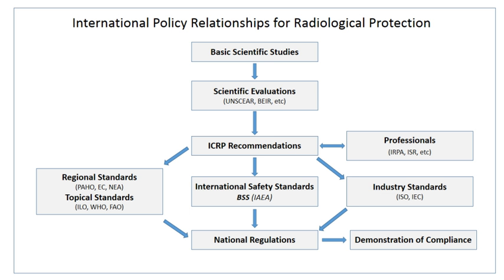The ICRP recommends, develops, and maintains the International System of Radiological Protection, based on evaluation of the large body of scientific studies available to equate risk to received dose levels. The system's health objectives are "to manage and control exposures to ionizing radiation so that deterministic effects are prevented, and the risks of stochastic effects are reduced to the extent reasonably achievable." The ICRP's recommendations flow down to national and regional regulators, which have the opportunity to incorporate them into their own law. In most countries a national regulatory authority works towards ensuring a secure radiation environment in society by setting dose limitation requirements that are generally based on the recommendations of the ICRP.